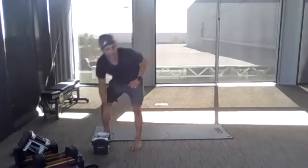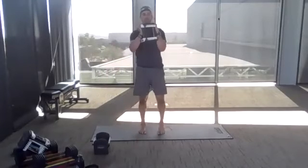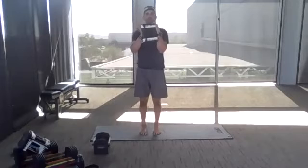We have lateral squats to get started. 30 seconds each side. We're going to begin in 3, 2, and go.